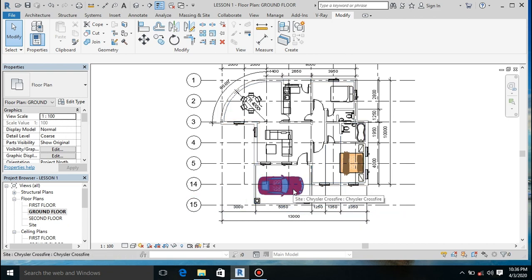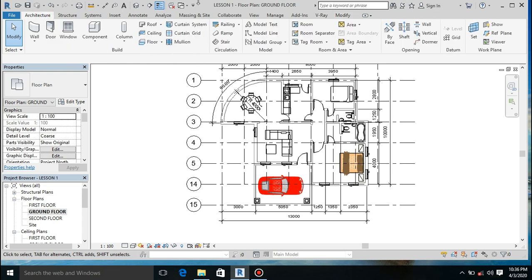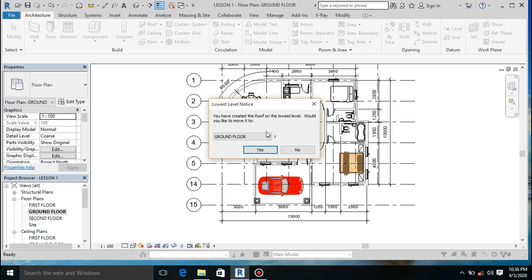In today's class, we'll see roof. We'll see how we're going to manage to model roofs. Let's start from locating the roof. Go to the Architectural tab. You will see the roof. Click on it. It will prompt you, where do you want this roof to be on? For example, we have only a single ground floor bungalow, so we would like it to be on the first floor. So our roof will be on the first floor.